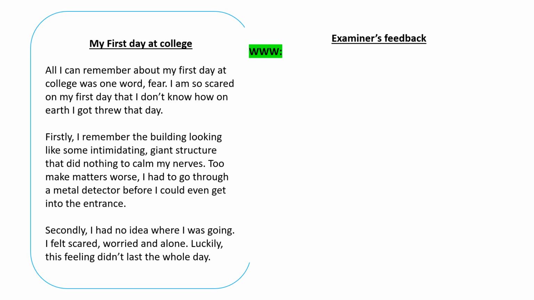The first thing we're going to focus on is what went well. So these are going to be the positive things, the things that are going to get the student a few marks in the actual assessment. So firstly, the response has used the organisational features for narrative writing. If we look at that a bit closer, it has used a title and it has used paragraphs very clearly.